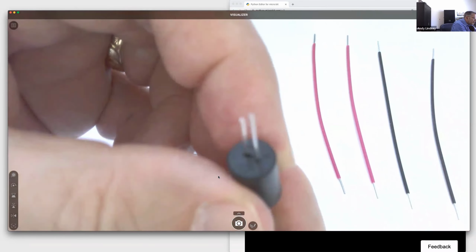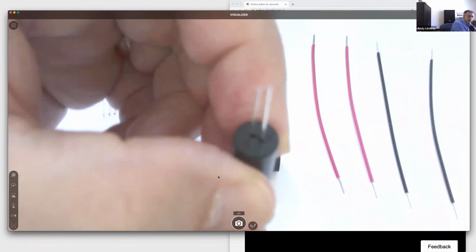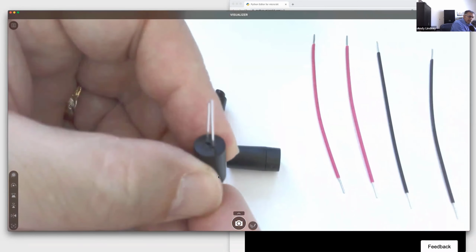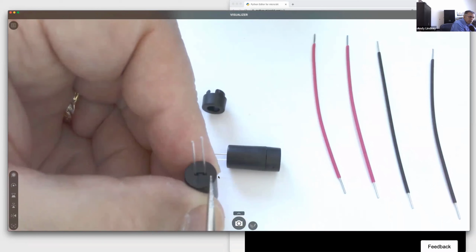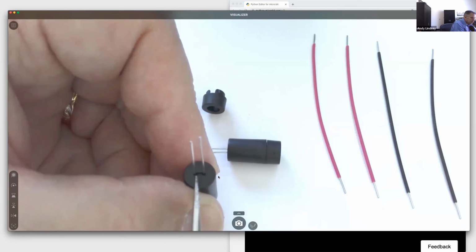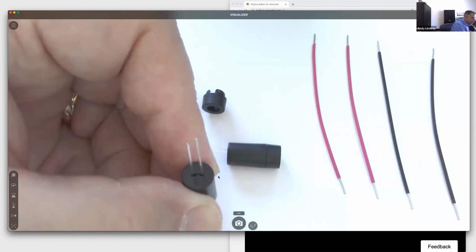Now make sure that each wire passes through a separate hole. These are 2 holes right here. The wires should absolutely not be going through it. You do not want a pair of wires to pass through a single hole because they'll short against each other and the system won't work if you do that.